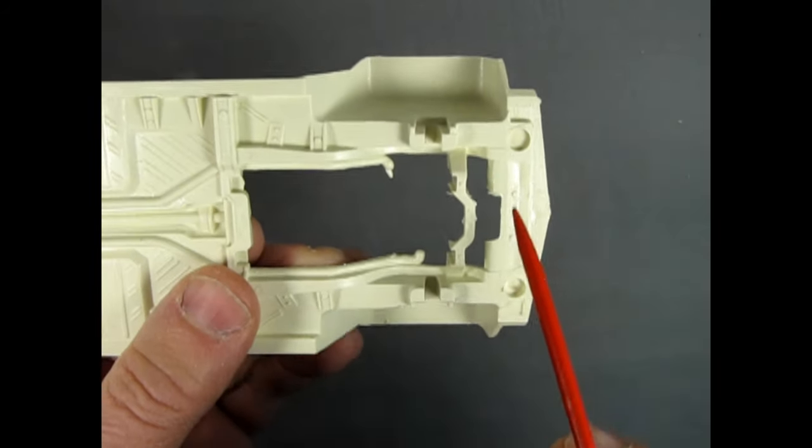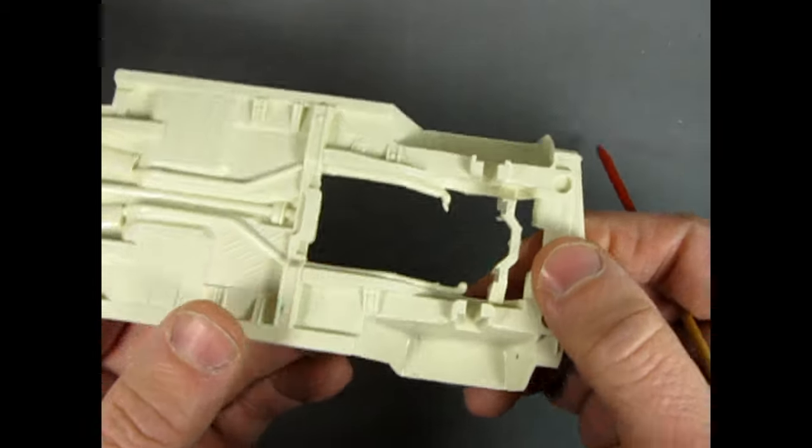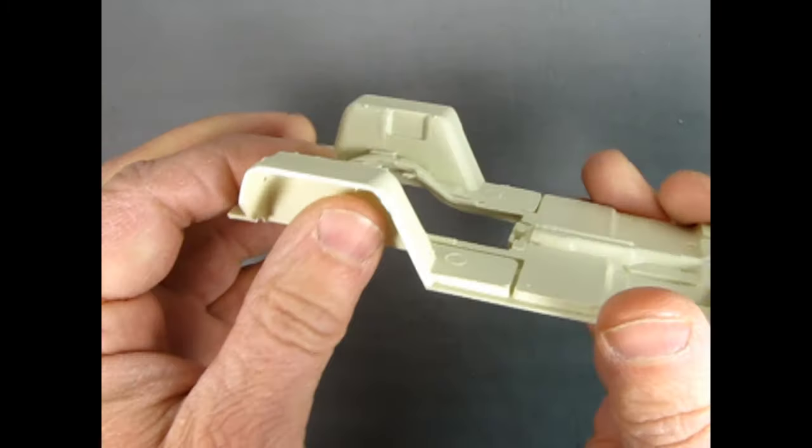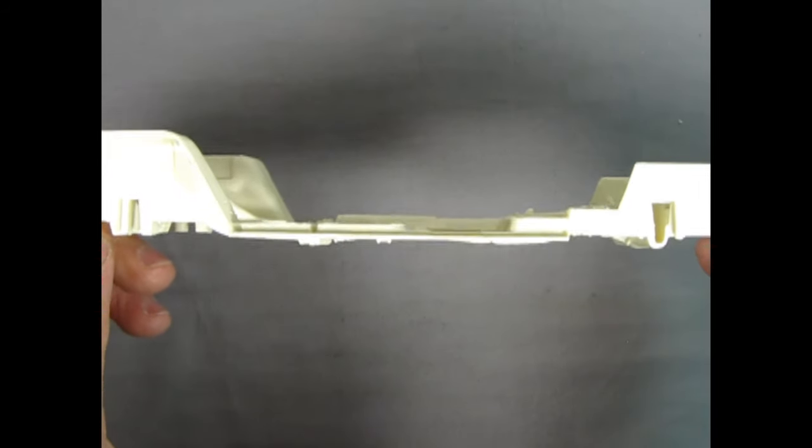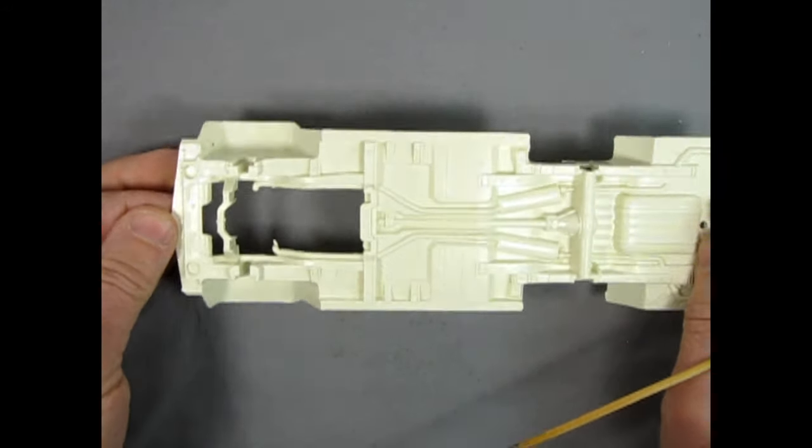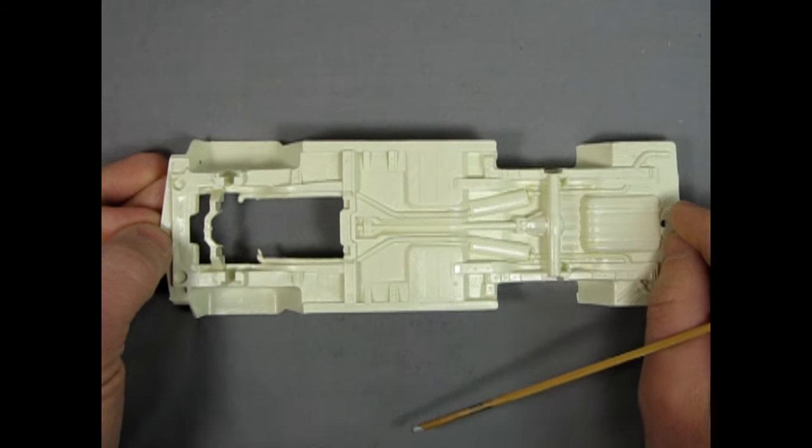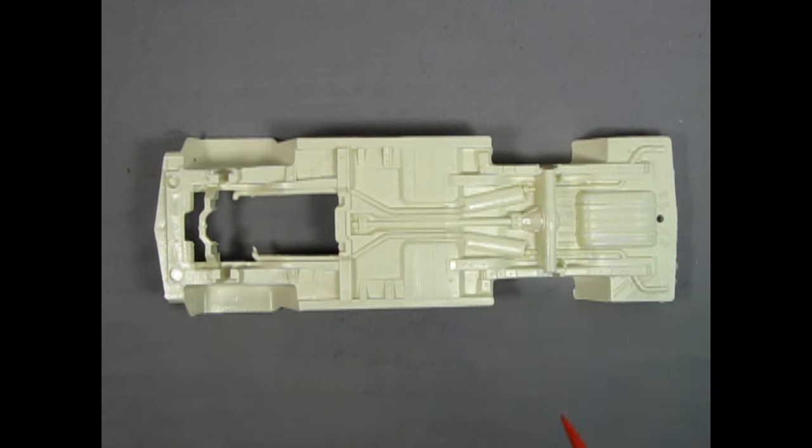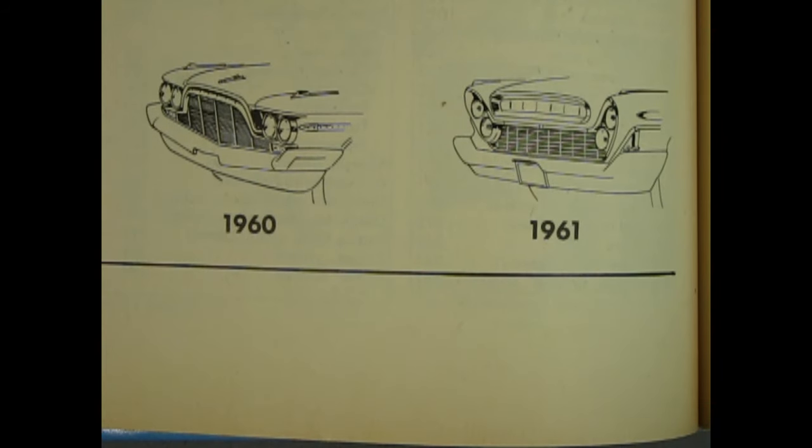You would have your blocks in here for the axles to go through. That's basic Johan for you. Detail is crisp on here, mold marks on both sides of the undercarriage, but you can see the sunken in bits here that's for the pegs to go into. Lots of flash and seam lines. For a simplistic kit this one does have a lot of flash but was probably run through the molds millions of times. Too bad they didn't have a number with these kits so you knew which casting you got. At any rate, there's our basic chassis - easy to put together, easy to detail, and fun for a weekend build.